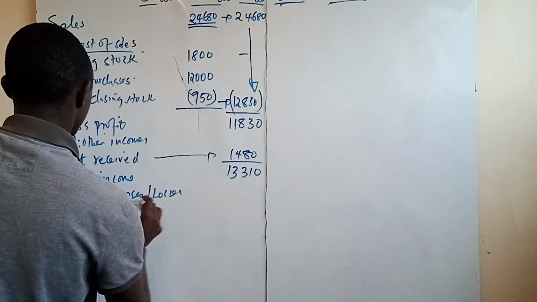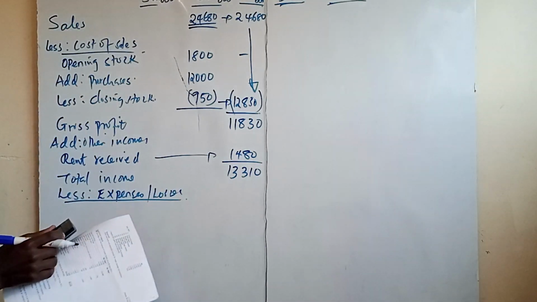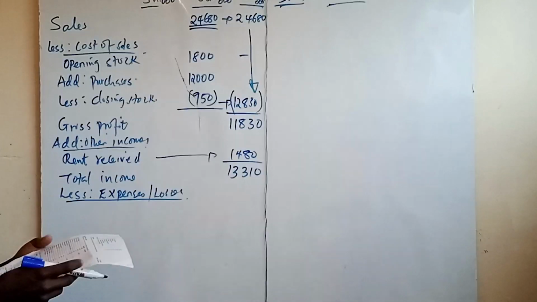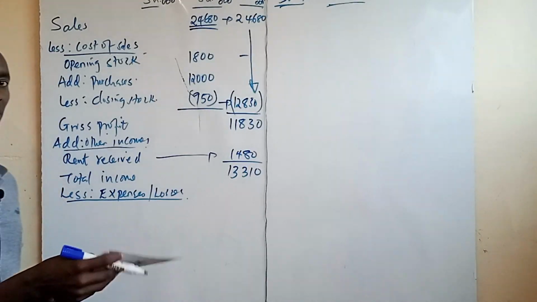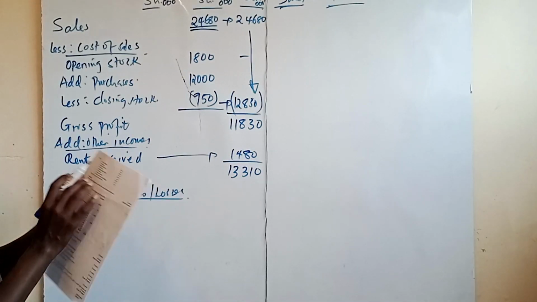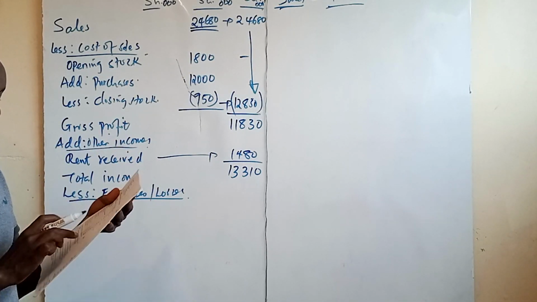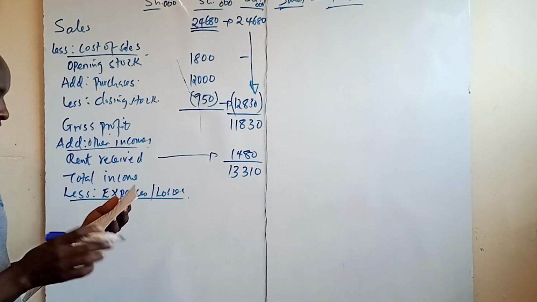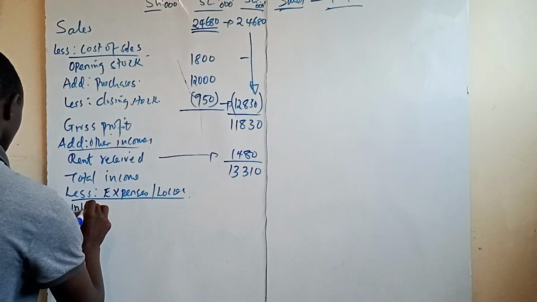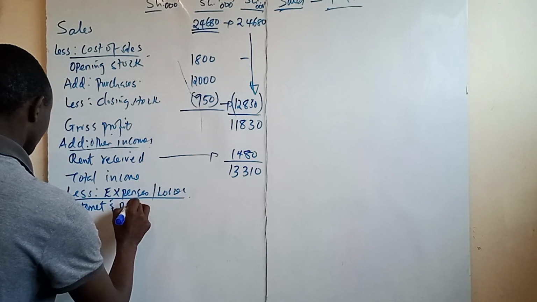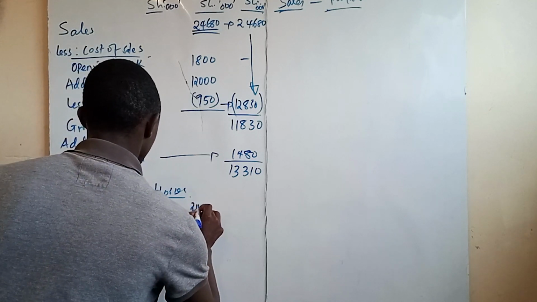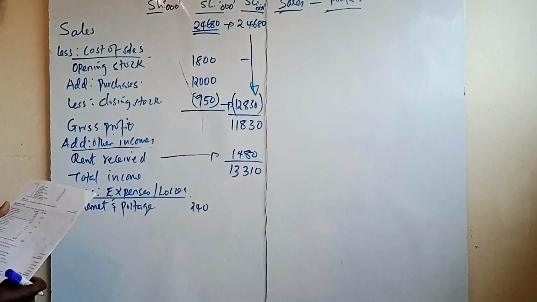Expenses stroke losses. So the expenses, when I was introducing you to our word dealer, we said expenses have got debit balances. So you need not struggle. Just go to the trial balance and check the items on the debit side that are expenses. So let's start with the debit side. We have internet and postage of 240. Put it on this side. Expenses normally take the center column.